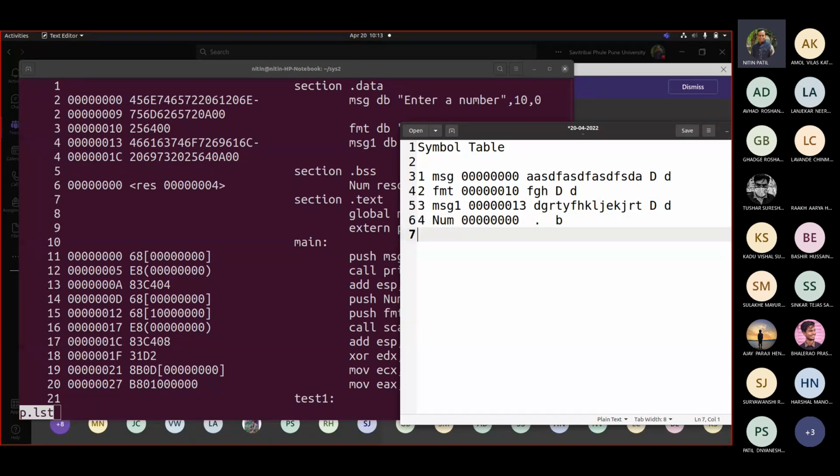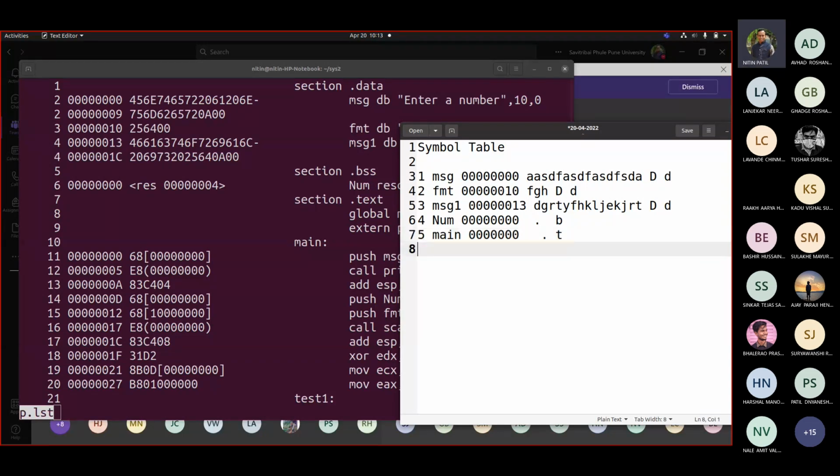Now I move further. I read section .text global main. So I got main. So I will add main. Now its address would be again 0000000. Value is not known, because there is nothing called value for the variables or labels which are declared in text. Correct. Now this would be from the text section.